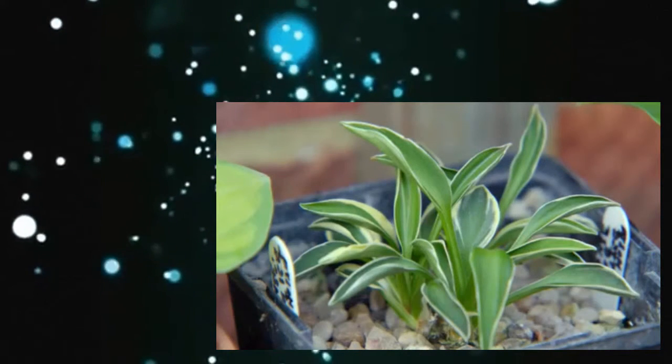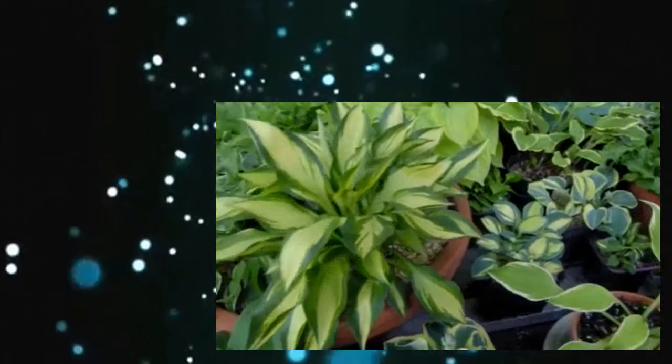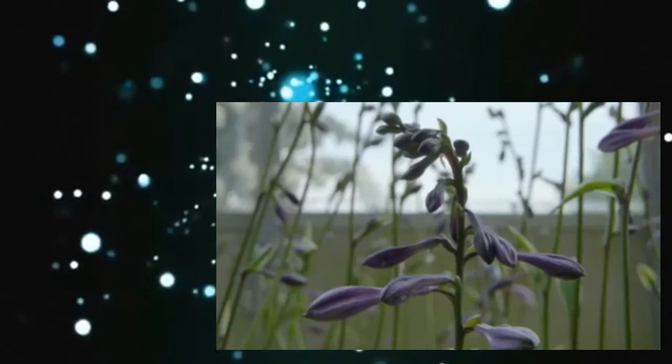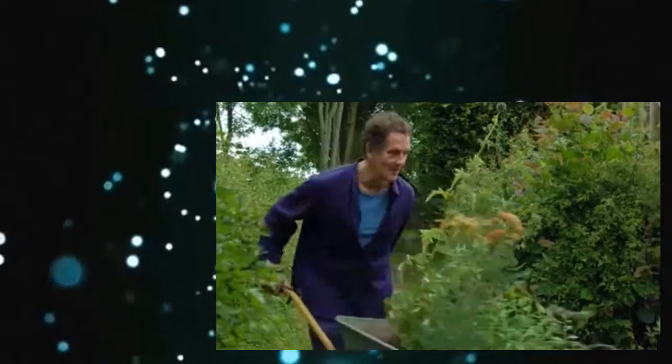And most of us think of hostas as plants with large, lush leaves that are irresistible to slugs and snails. But this week, we visit a man who has the national collection of small and miniature hostas. They're just sweet, and when they start to flower, they look like jewels. They look like little wonderful sweets that you want to take home. And I shall be giving a masterclass on wildlife gardening, as well as choosing plants for dry shade.